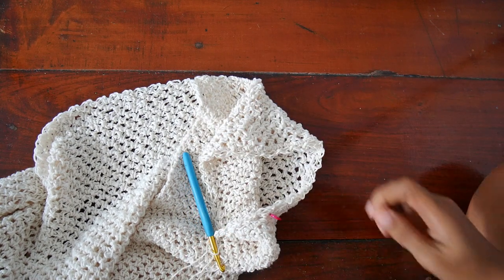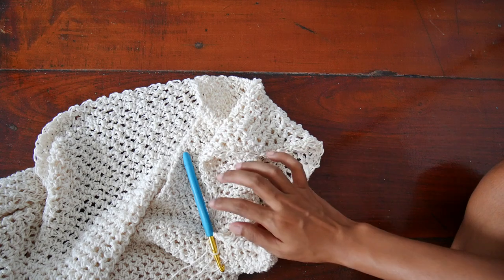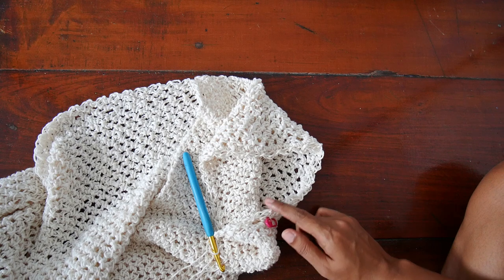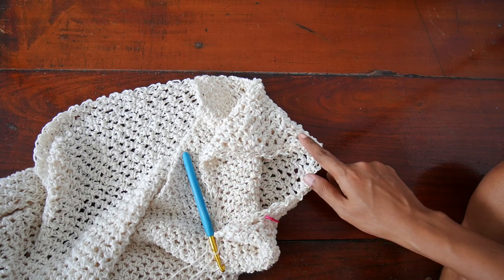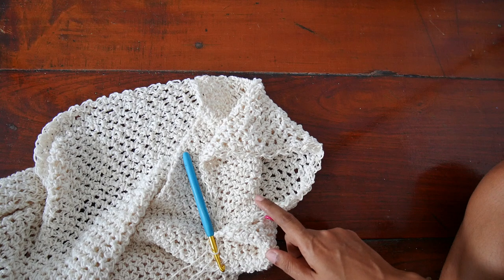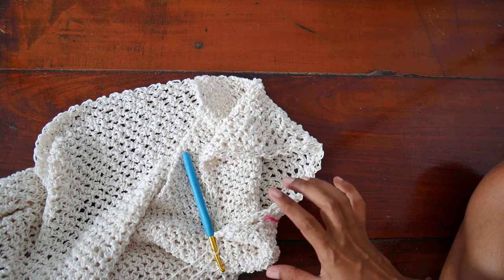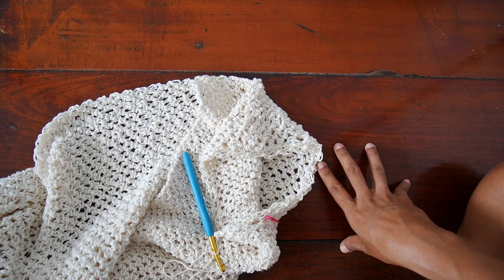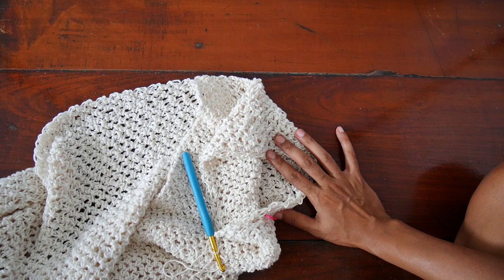At the end, you will repeat row 3. Chain 2, slip stitch in the chain 2 space from the previous row. Chain 2 and slip stitch in the chain 2 space or chain 2 group from the previous row. Keep going until you have about 8 inches for the sleeve. The sleeve length can be customized. If you want it shorter, you can go for 5 inches or something like that. I will go off the camera and repeat row 3.